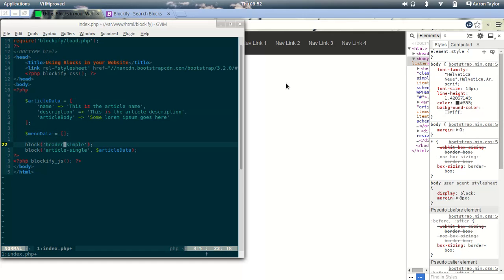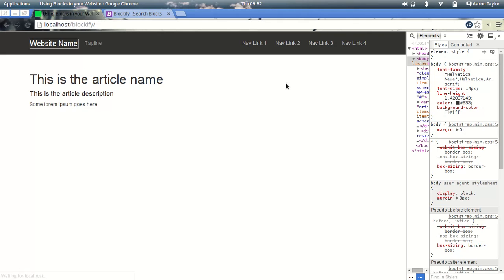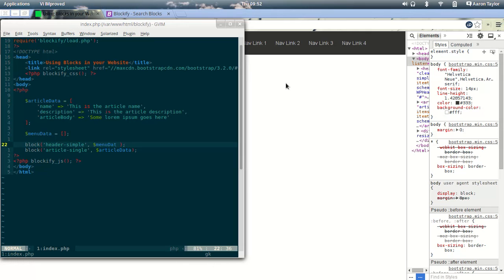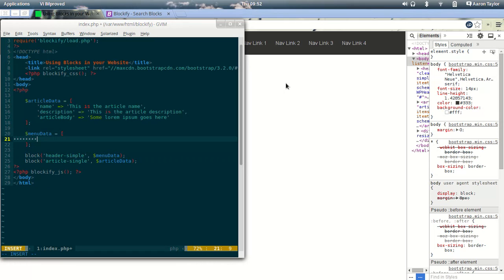And I'll pass that into our header block. As we can see, nothing changes there. So into this array, I'm going to use the special key at list.